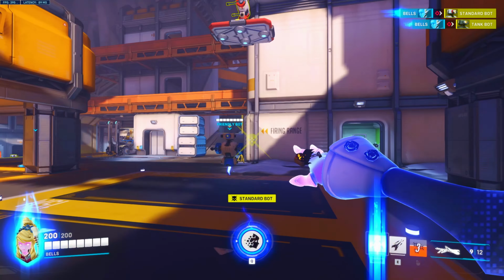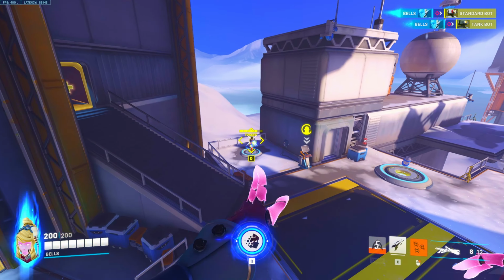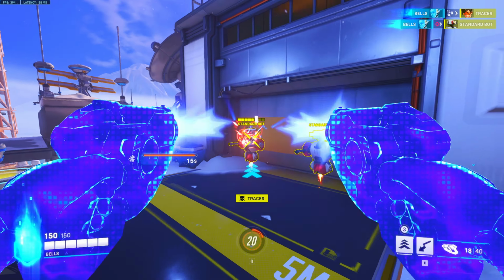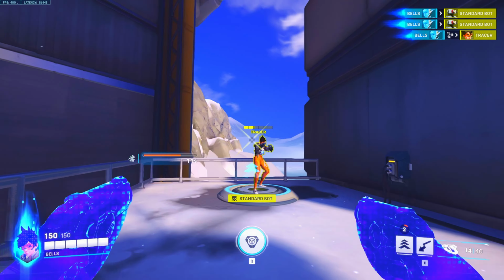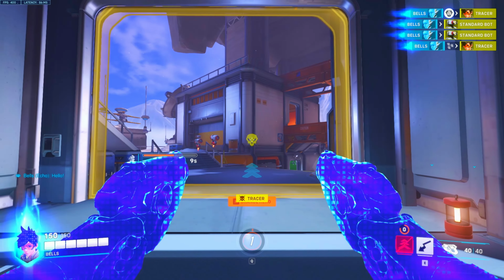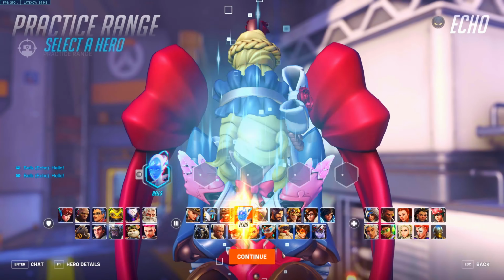Perhaps you want to use a copy to do something else. So when I do it like this, the best characters to copy are going to be the characters with valuable ultimates that will allow you to easily farm it and have enough insane value.